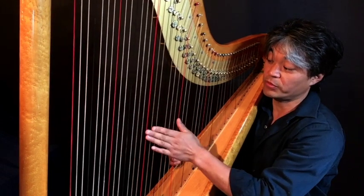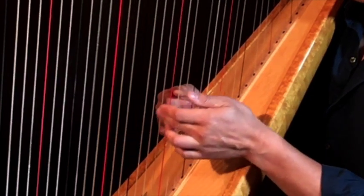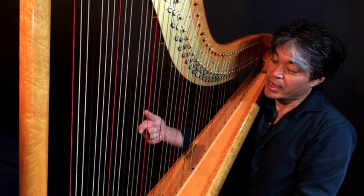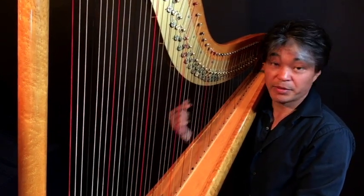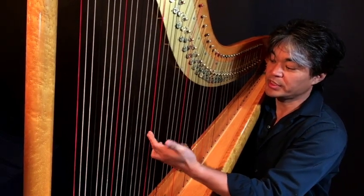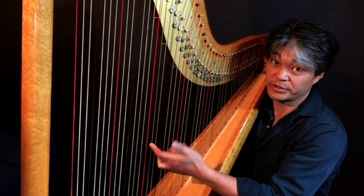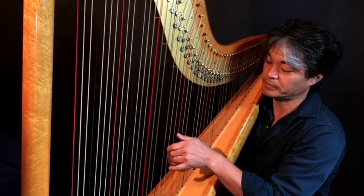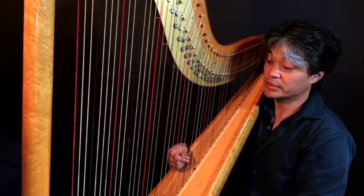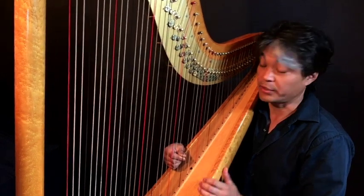We have only 7 strings in an octave, so C, D, E, F, G, A, B, and a C repeating. And everything on this pedal harp is tuned flat. It means C is tuned as C flat, D as D flat. So now I'm playing the C flat scale. The reason why we tune everything in flat, I will explain later.